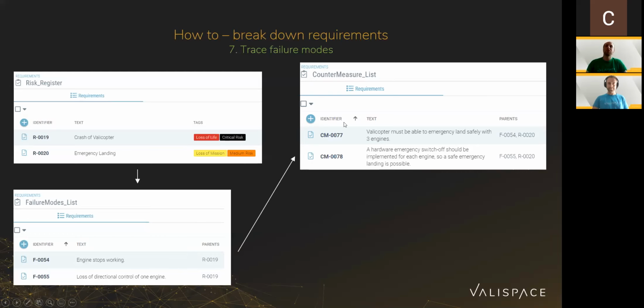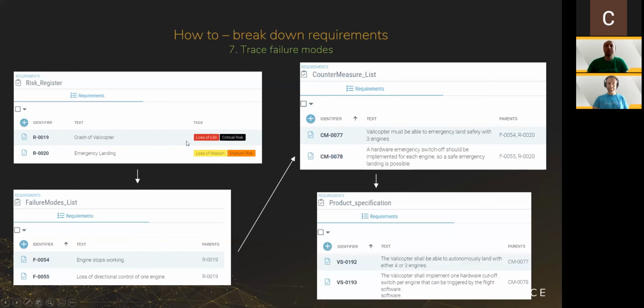So what you're doing is you're coming up with countermeasures for all the failures that you're not going to be able to accept. So you basically have to see, okay, it's not acceptable for me to crash the helicopter. So I will have to have something that makes sure that we can safely land, but a loss of mission, so basically an interruption of my service, is fine. So I do allow that an emergency landing happens. So I don't have to have a mitigation for the emergency landing. I just need a mitigation for the things that I have marked as critical.